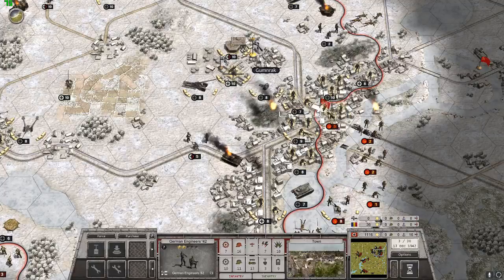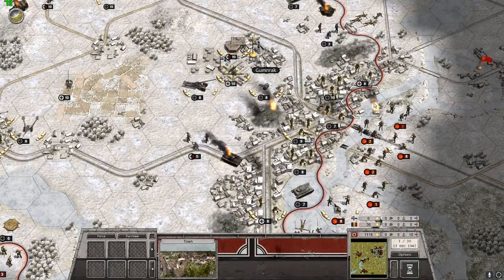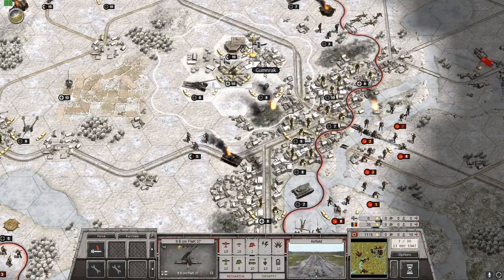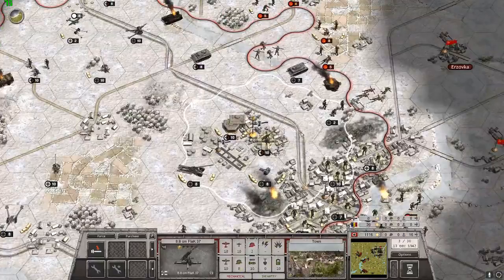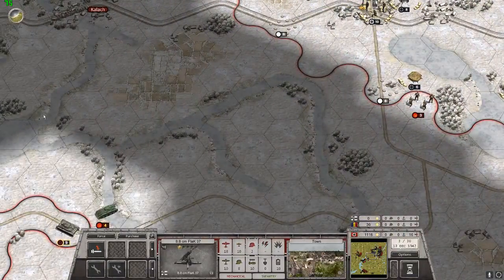Do we go for Pavlov's house? I think we do. Burn them out, boys. There we go. And we have taken Stalingrad, officially taken the city. Of course, it's only a matter of time before the enemy takes it back. This is definitely a very big give-and-take situation. Sorry for the pun there, but it's just the truth.